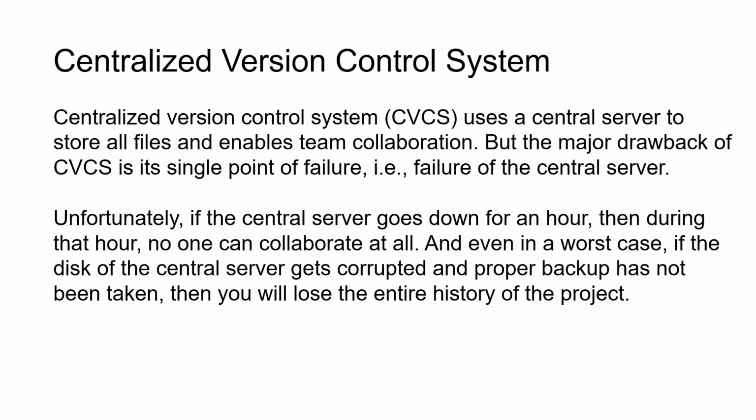A centralized version control system uses a centralized server to store all the files and enable team collaboration. But here the major drawback is that if that server fails to respond or goes down for some hours, then it will be difficult for the team to collaborate. So in the worst case, if we didn't maintain any backup, if the server crashed or the file gets corrupted, it will be difficult to fetch it back and we may lose the entire history of our project.